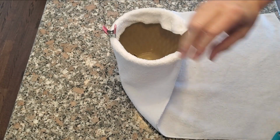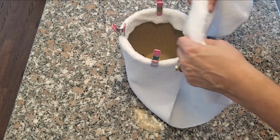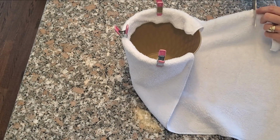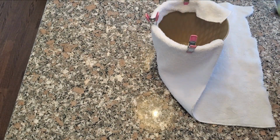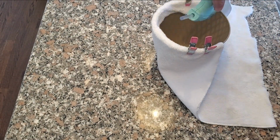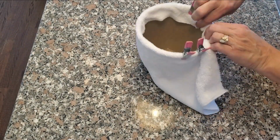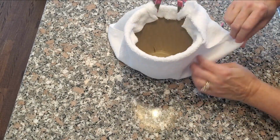Anyway, these clips are from the Dollar Tree. And this just kind of holds it together while the glue is setting. And then just cut off the excess material and then just keep on pulling that in. There is going to be a crease on both sides. And that's okay, because we're going to kind of cover that up. You're not really going to see that at the end.